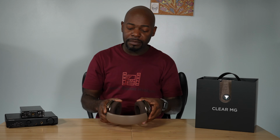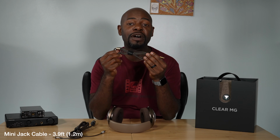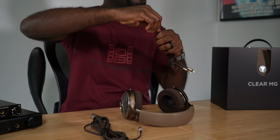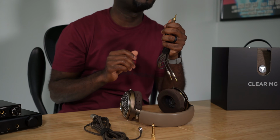But another design element that I like about this is in the box, they give you two sets of headphone cables. They give you a standard 6.35 millimeter jack here, so you can plug it into a headphone amplifier and get a nice setup there. But this is about 4 feet long, so if you have a desktop class headphone amp, you've got decent length on the cable. But again, they give you this little tie, which is nice. But with this cable, you also get a 3.5 millimeter headphone jack as well, because this 6.35 millimeter one unscrews.